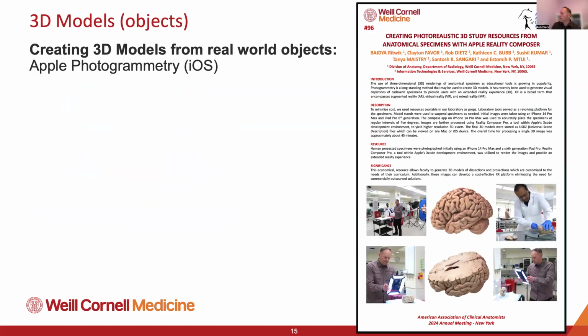Something that I've done with this, along with the anatomy department, is taking some of their anatomy specimens. In this case, we've got a couple of brain specimens here, and turning those into 3D objects. When you do a dissection lab, you have a really good experience in the moment, and you learn a lot. But once you've cut up the specimens, they're done, and you have some photographs left over, but you don't have the specimens. So we're trying to take that a step further and have reusable 3D models of some of these specimens for learning.